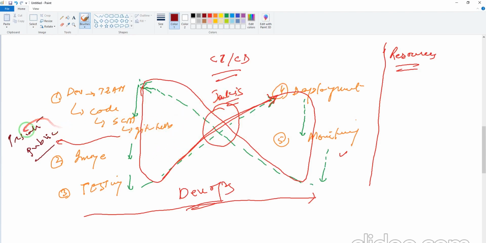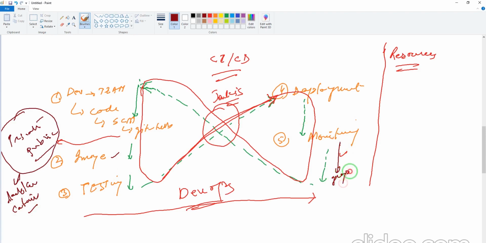You need an account on Docker Hub. Then you need an image and a container. For monitoring, let's suppose you are using Grafana or Prometheus for load, CPU or RAM monitoring, and for log monitoring.